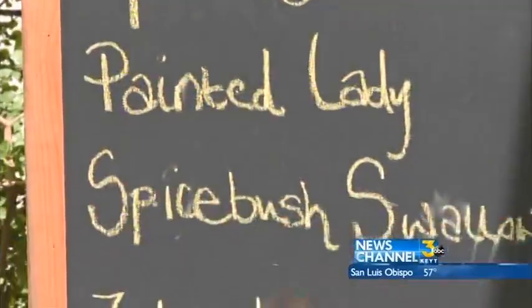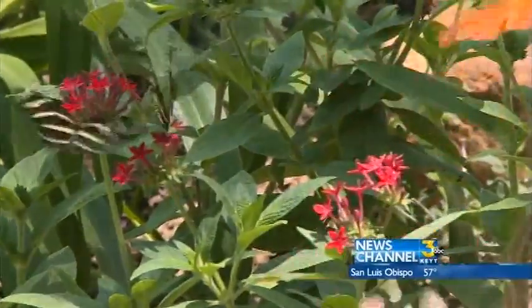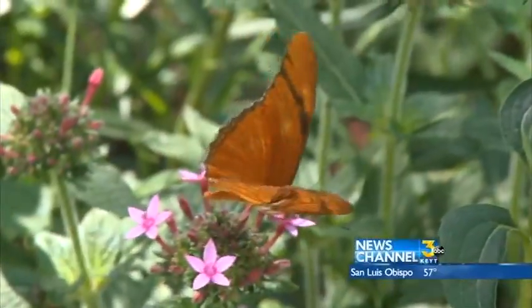For four months, every day, it's a living exhibit. It'll be different. Today we only have nine species of butterflies, but over the course of the summer, the butterflies that are here will change. And so it really is the place to keep coming back to and enjoying over and over again.